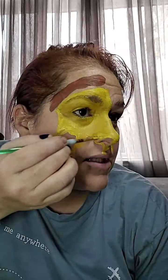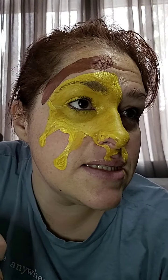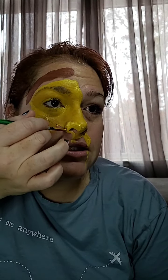And you just got to let some of the cheese, I keep saying cheese, because it is cheese, you got to let the yellow dry. Because right now, if you look at it, it's bright in some places and dark in others, and that's because when the yellow dries, it dries darker. So I'm gonna fill in my nostril right here because that's where the cheese drippage is.